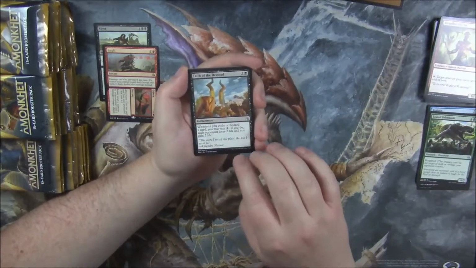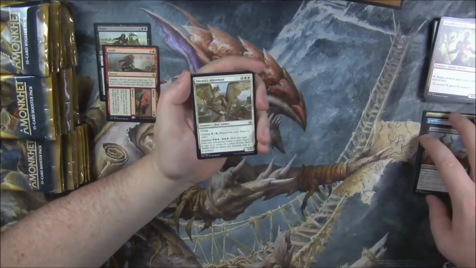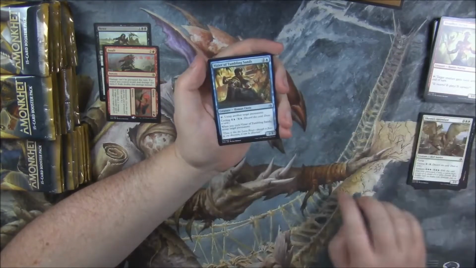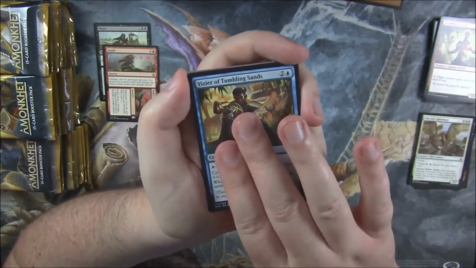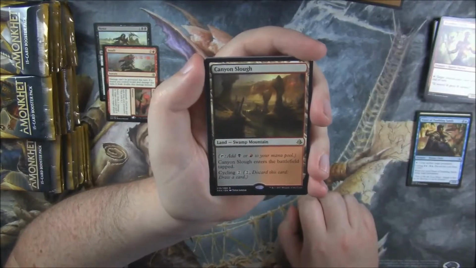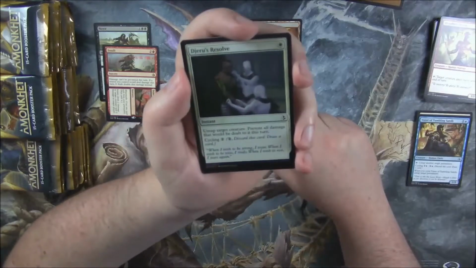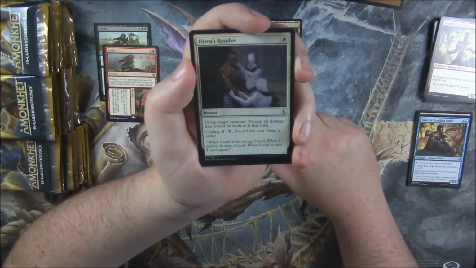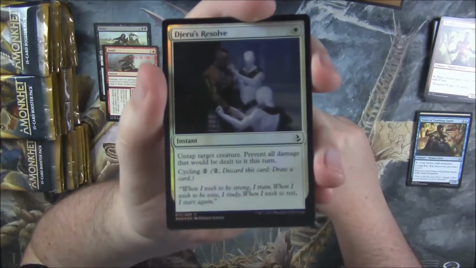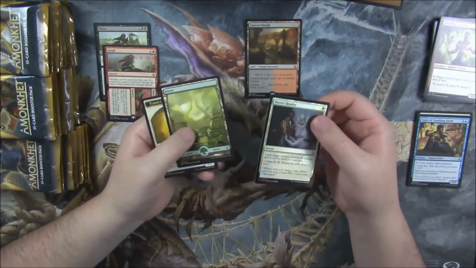The lottery cards, they went with a different art this time. Faith of the Devoted, or Devoted, I should say. Devoted. Oh, jeez. Oketra's Attendant. Vizier of Tumbling Sands, and a Canyon Slough. We have a foil in this pack. Juru's Resolve. I'm assuming that's how you pronounce that guy's name. Juru. But I don't know. And a full art forest.